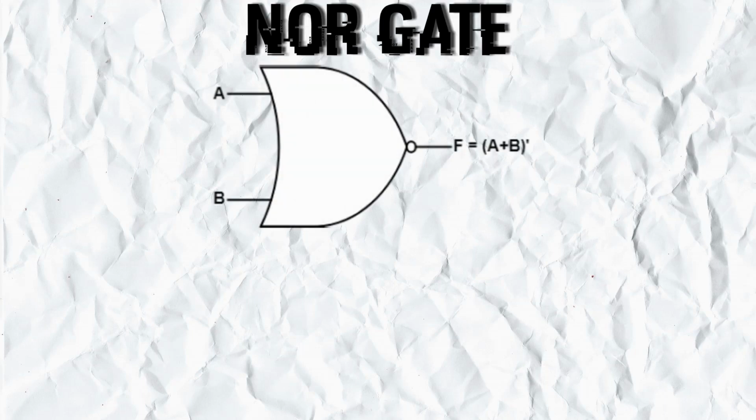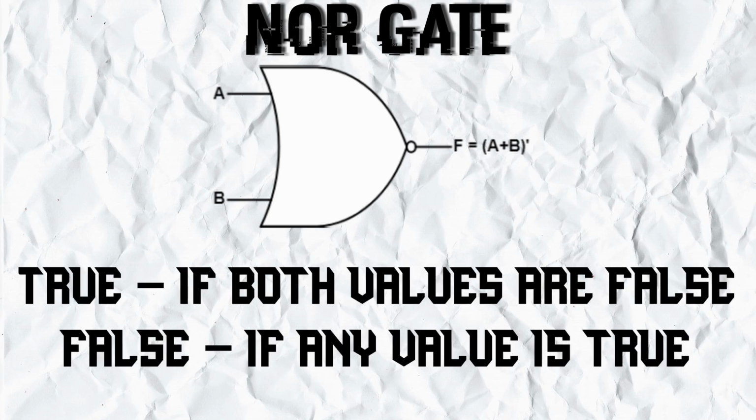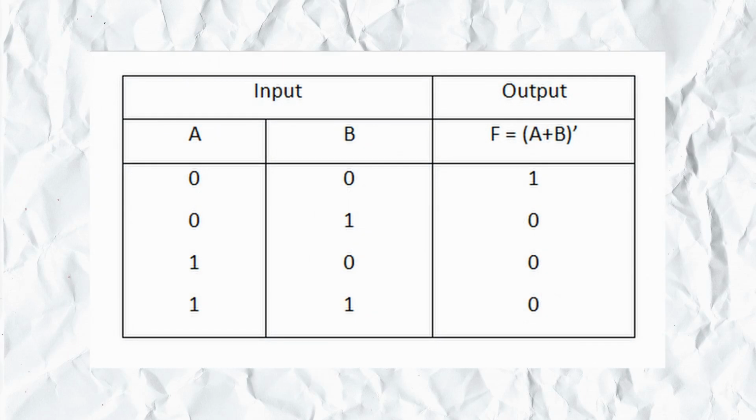The next gate is the NOR gate, which is quite obviously the word NOR in the English language. However, it also stands for not or. This one will give the opposite values of any OR gates. This is the same as saying the word neither. You would want neither this nor that. If you have either, then you will output a false value.